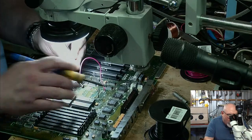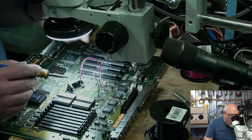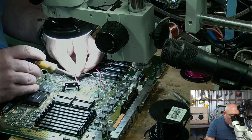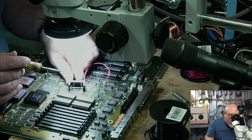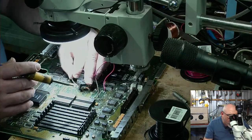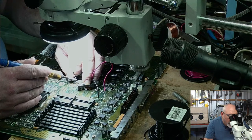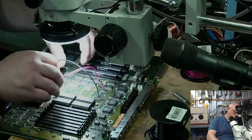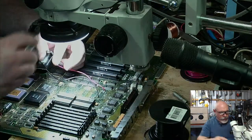Because it takes a little while to set up the test rig for this, because I need to put on a display card and everything, and SCSI to SD and a keyboard, and I don't know what all. Yeah, we're seeing ugly soldering. That's why I'm not microscoping you. So, all right. So I've got a little battery holder here now connected up. I've got a battery floating around here somewhere, so I can connect that up.